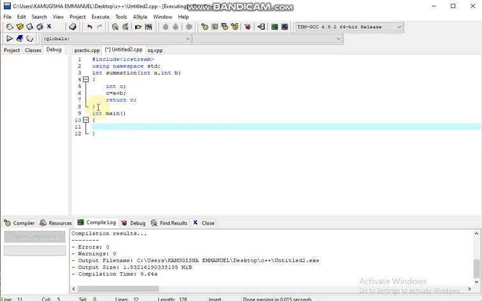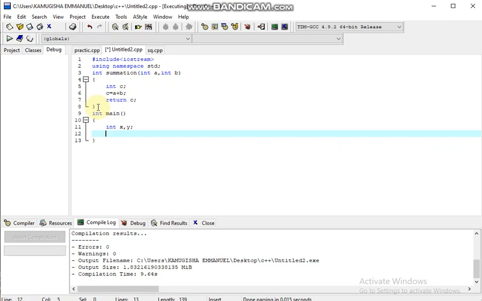to put whatever we want, and then whenever we want to make maybe an addition of the two variables, we are going to call the function. So let's declare two variables like x and y, and then from there we have to say something to the user, like cout, enter the values to add. You get it? And endl.